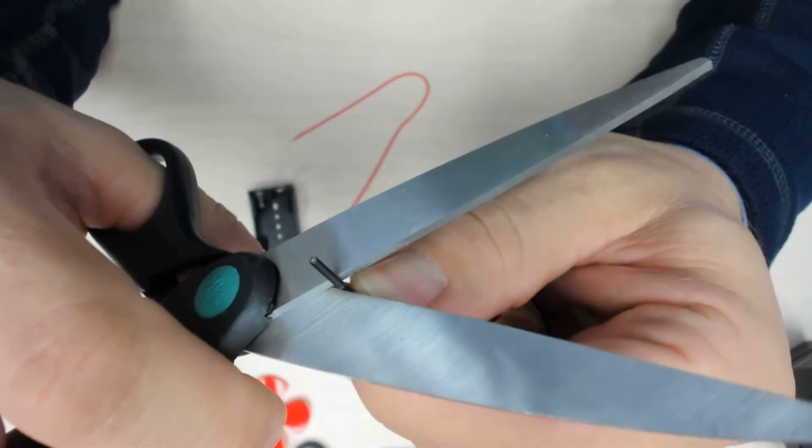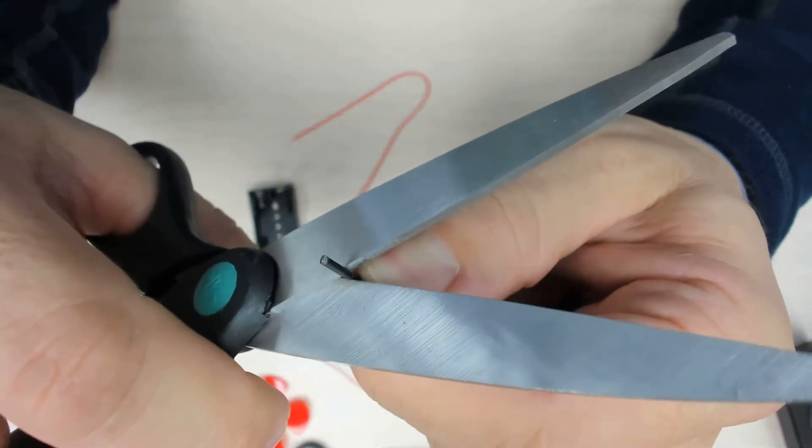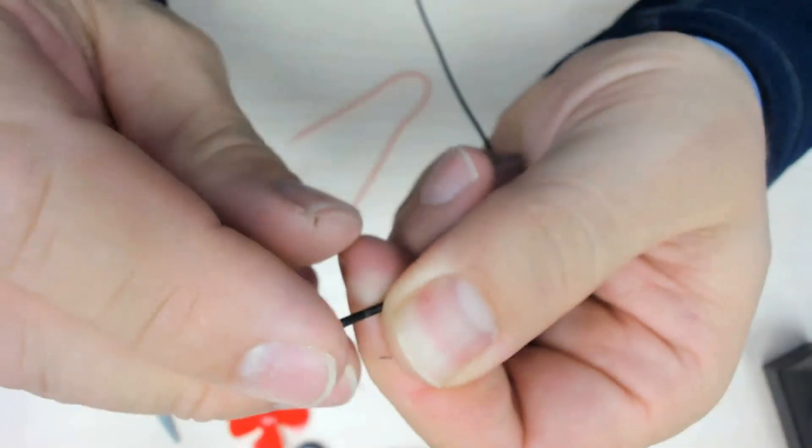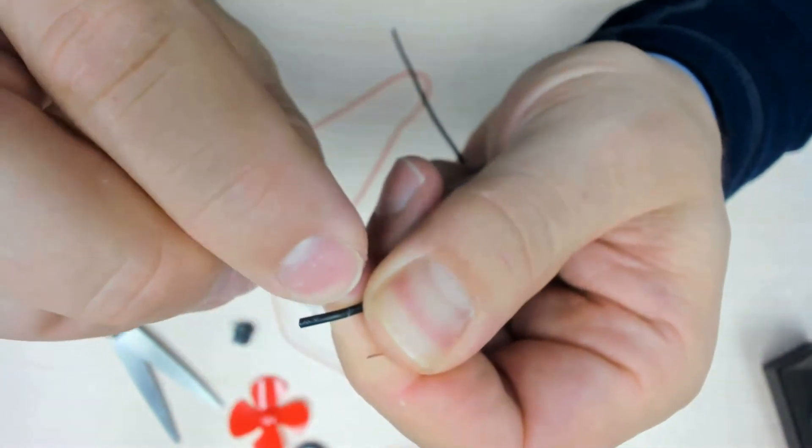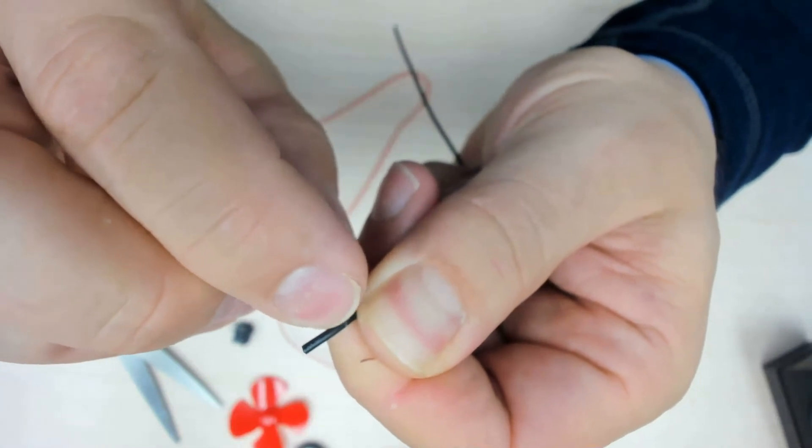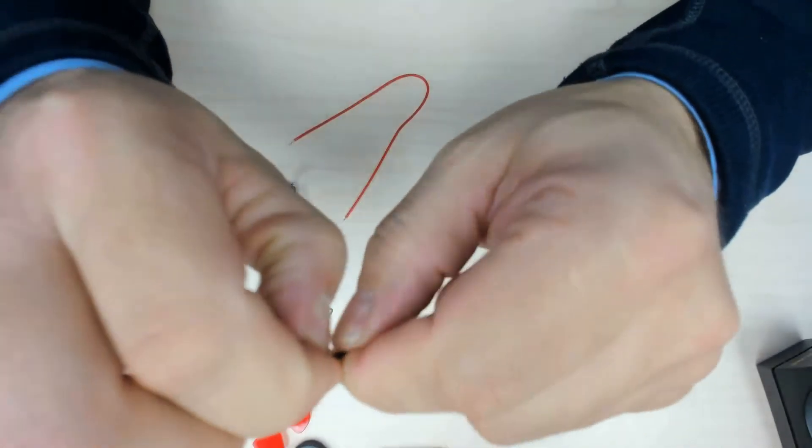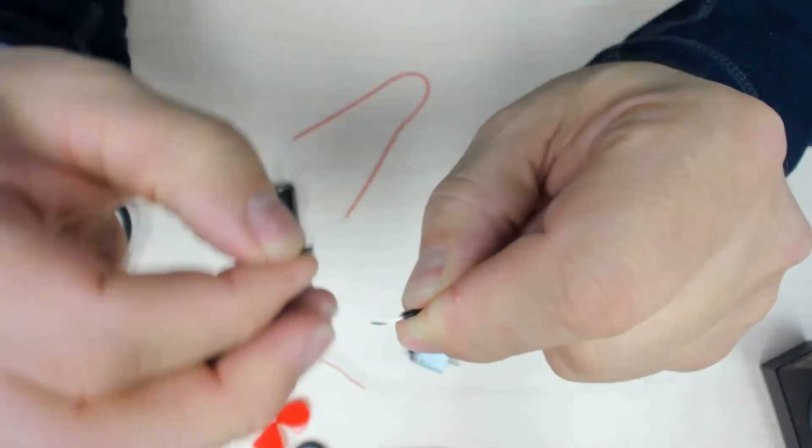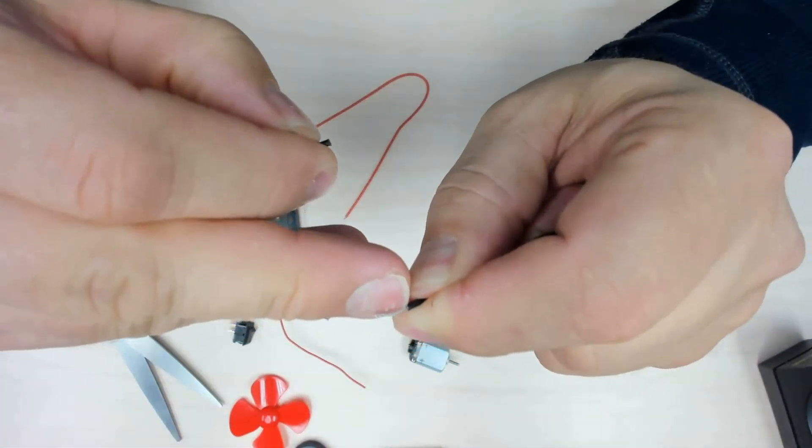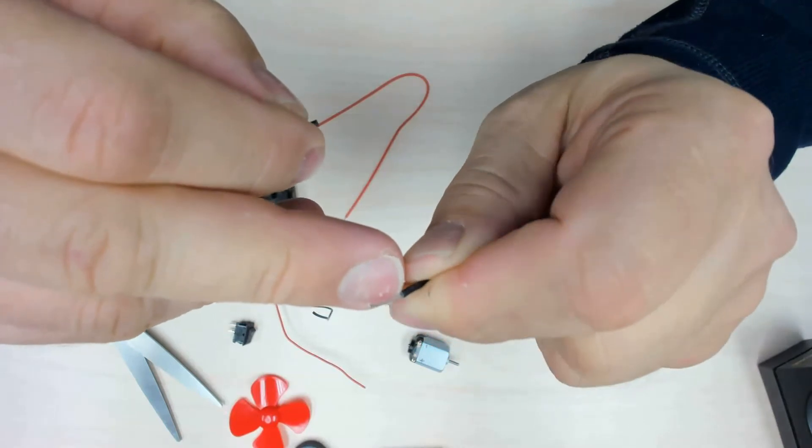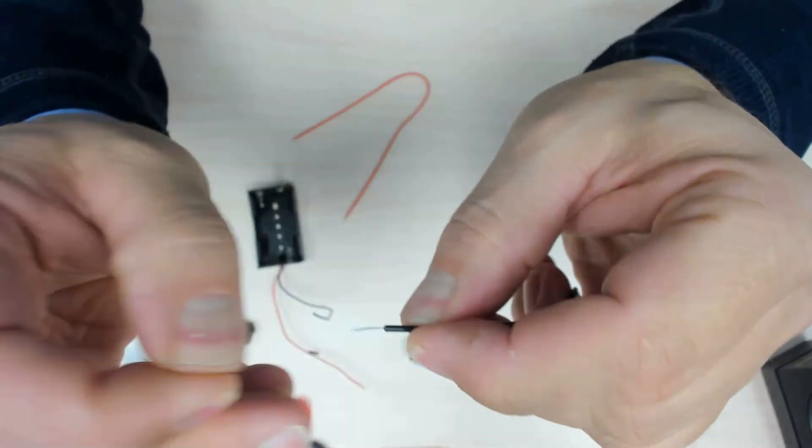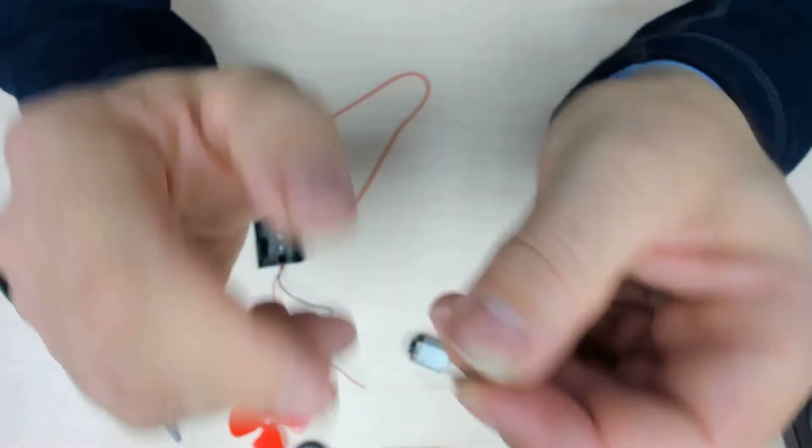And if you look really closely there, there's a little spot and I'll put my fingernail right there and I'll pull. When I pull, the plastic around the wire will rip right where we did that little mark. Then now I can twist it, and so now I have enough wire out.